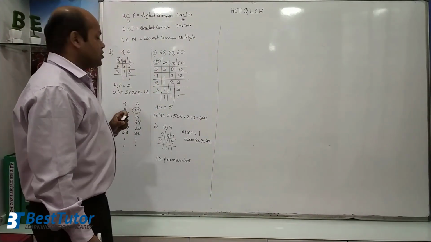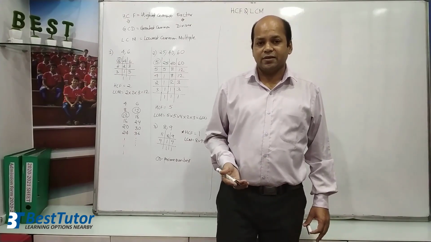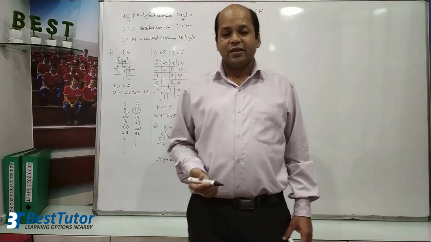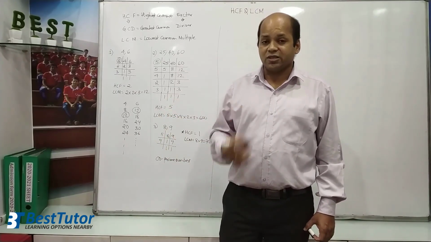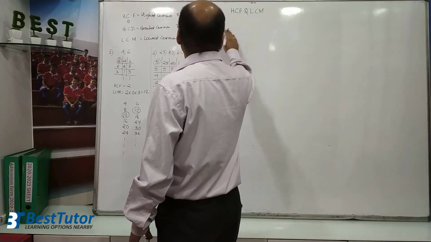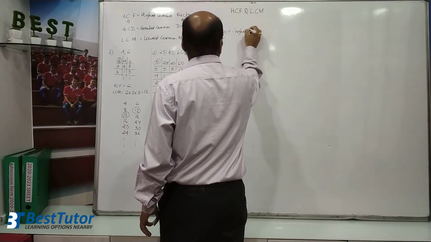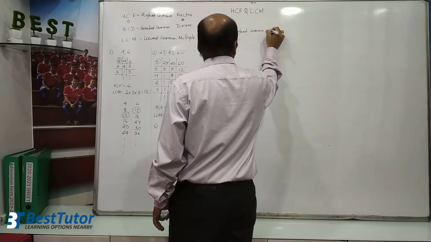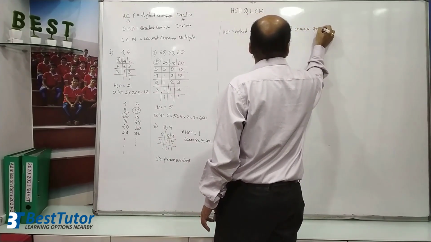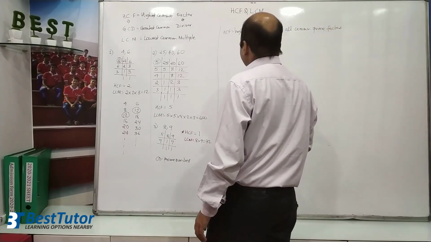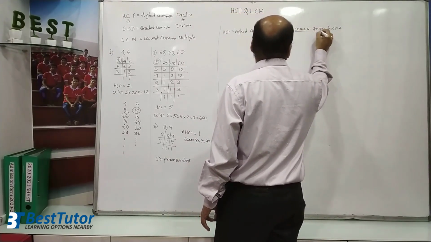Now, this is the normal way of solving the question. I'll give you another way of solving the question. Later on, you will be learning the chapters, surds and indices, where you talk about powers of numbers. If you know that, and if you know the powers of numbers well, then this HCF LCM can be solved faster. Okay, how? I'll show you. The new definition for finding HCF is: highest common power of all common prime factors.